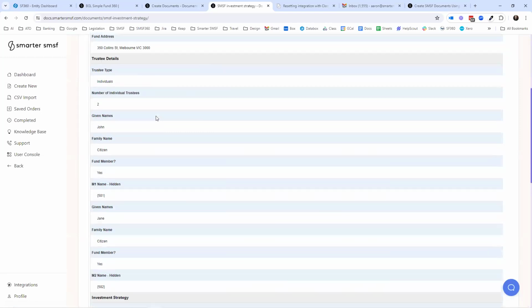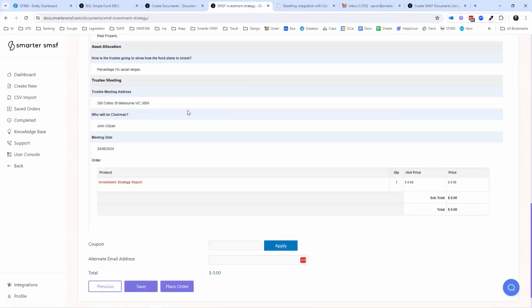So this gives you the ability to review all of the information in here. You will get a confirmation email in respect to the order information that you can see here as well. Okay, if you are ordering this on a pay-as-you-go basis, then you will see a price in here that will be reflective of the standard PAYG price, or if you are a BGL client, the BGL price that has been confirmed for the investment strategy report.